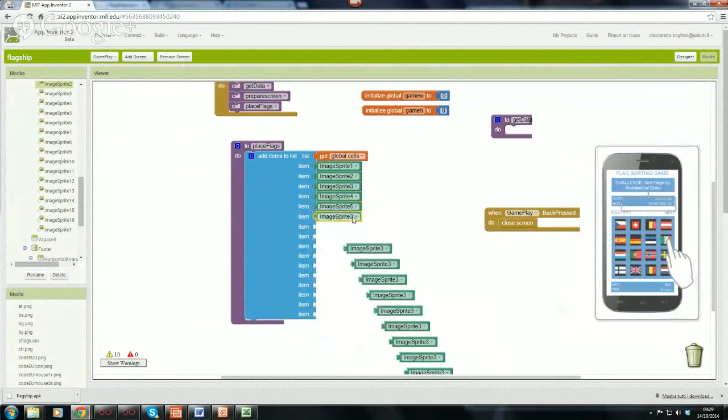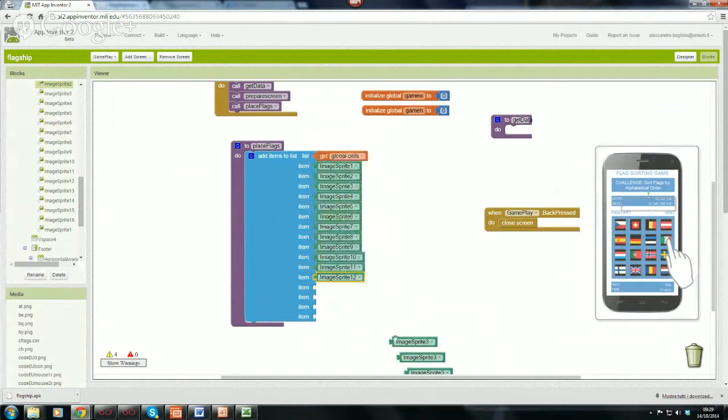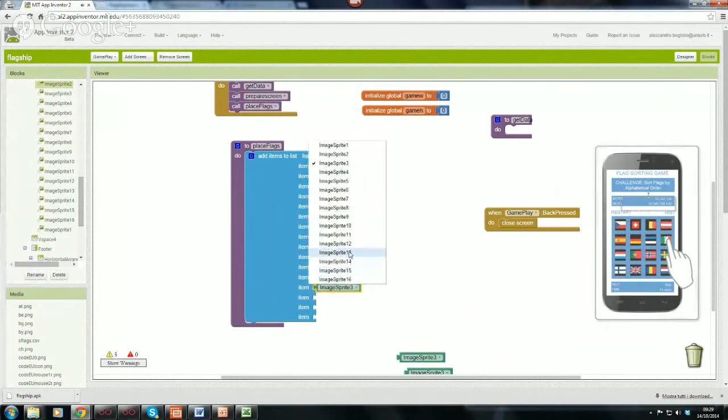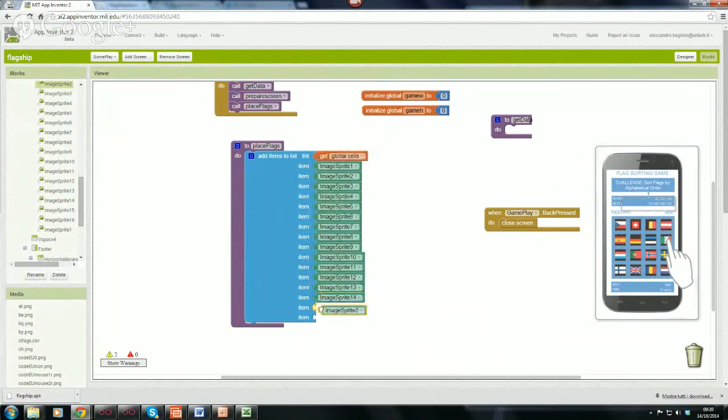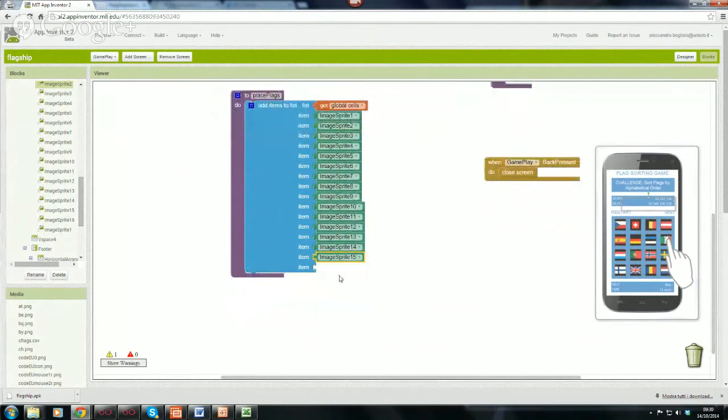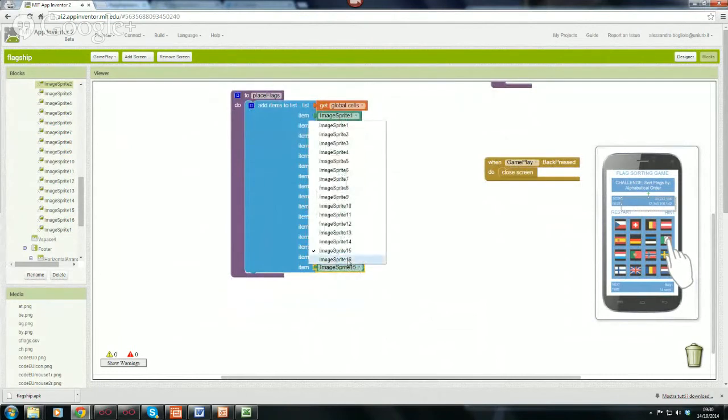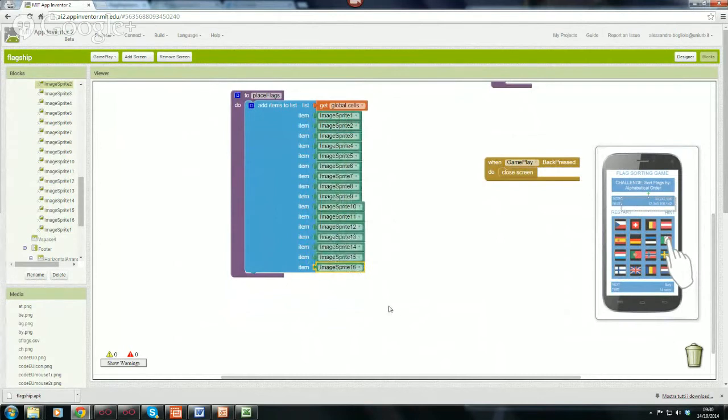Okay, 5, 6, 7, 8, 9, 10, 11, 12. This is quite boring, but we are doing it several times in order to avoid doing all the other steps several times, because in this way we are defining a list of sprites which will allow us later on to just refer to the list to iteratively do something for all the sprites.